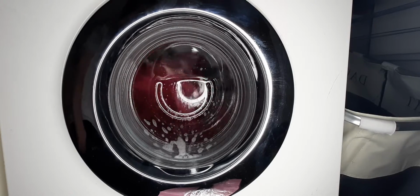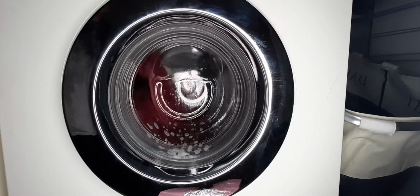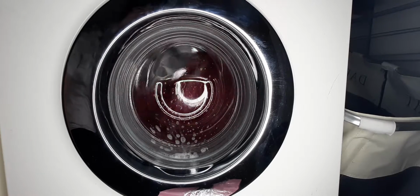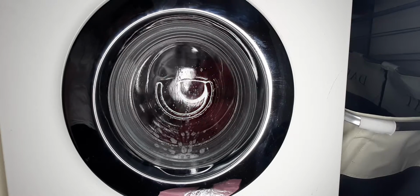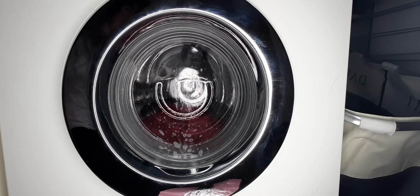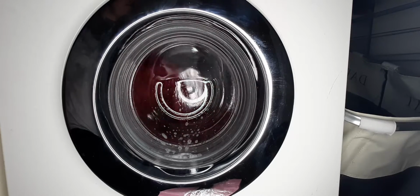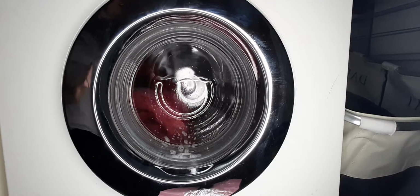Well, you know what? I'm just kidding on that little statement, because there are some people that have even more ridiculous utility rooms. From the pictures I've seen, there are even people who've got semi-commercial washers in their houses. I mean, have you ever wondered about having two, maybe even three Miele PW6065s with the dryer slapped on top? I'm like, Jesus, what kind of utility room is that? And they're just like, it ain't a utility room, it's a big laundry room. Same thing. But this is going to be a very cool thing to do.